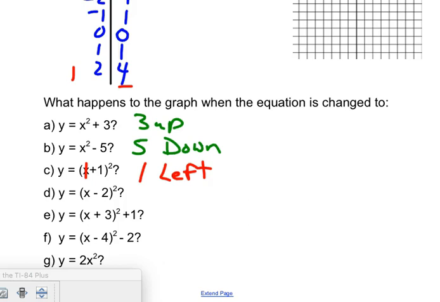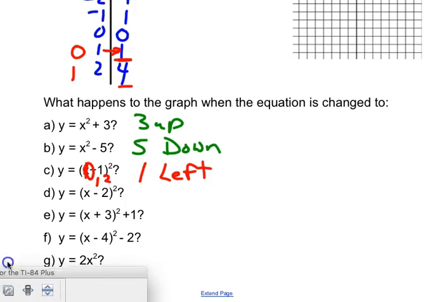So you see my new function moved to the left one? My original function, I plugged in 2 to get 4. Now if I plug in 1, I get 4. Okay? What would happen if I plugged in 0? Well, 0 plus 1 is 1, and 1 squared is 1. So if I plug in 0, I get what's right here, 1. It used to be where I plugged in 1, I got 1. Now when I plug in 0, I get 1. So my new graph gets moved 1 to the left, and then everything else will look the same.